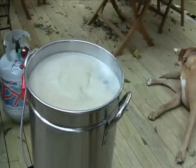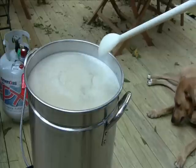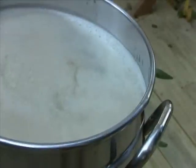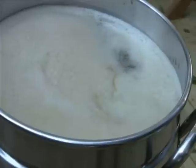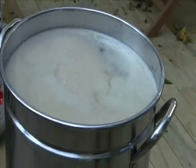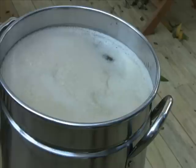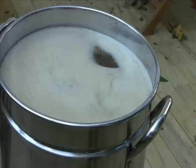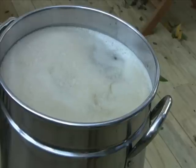We're just about to the boiling point — you can see back in the corner it's starting to boil a little bit. I'm keeping a close eye on it because if it gets too hot it's going to boil over. When you get to the point where you don't have boil-overs anymore, that's actually a good thing — that's what I understand to be the hot break point.